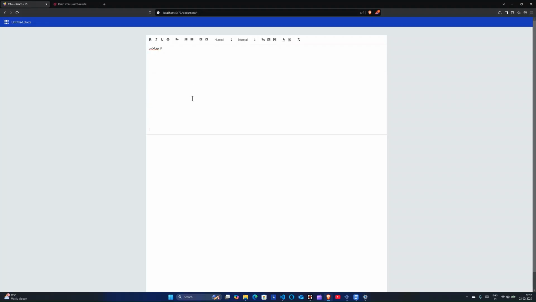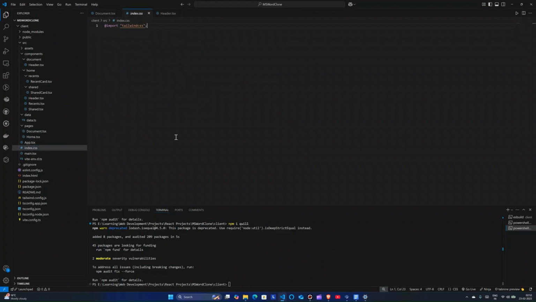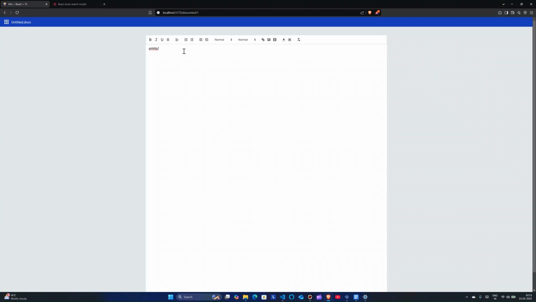All right, this border thing, we can always rectify, but for now you see this. And now what I will be doing is that I will be adding one class. So in index.css, what I will do is I will do this to remove the border. I mean, you can do anything that you want, but I will be doing this only to remove the border. All right, but this is just a simple addition of a text editor.